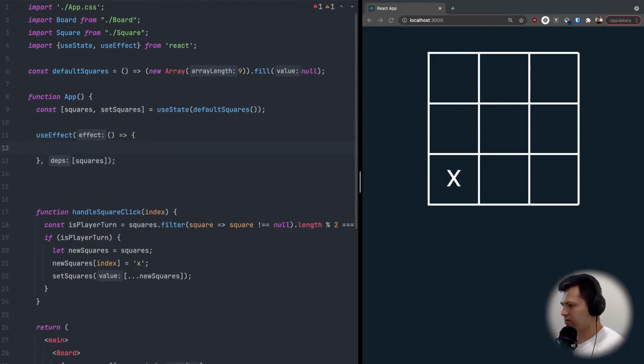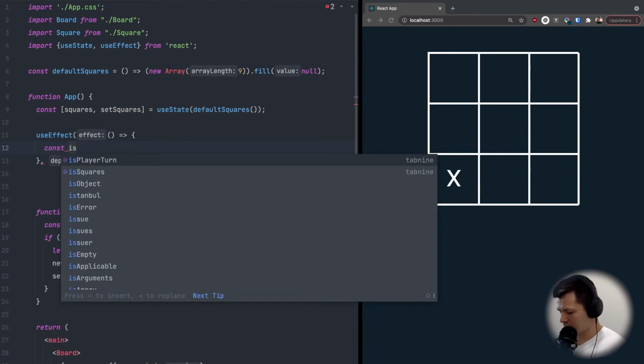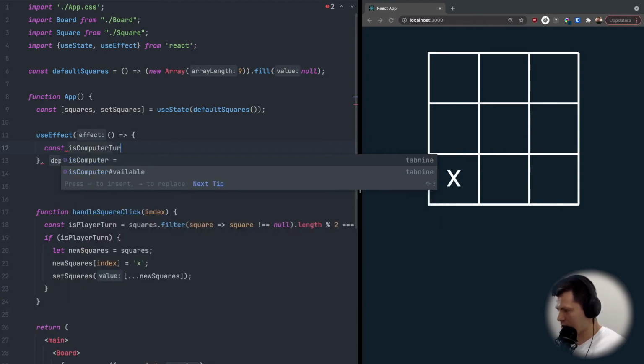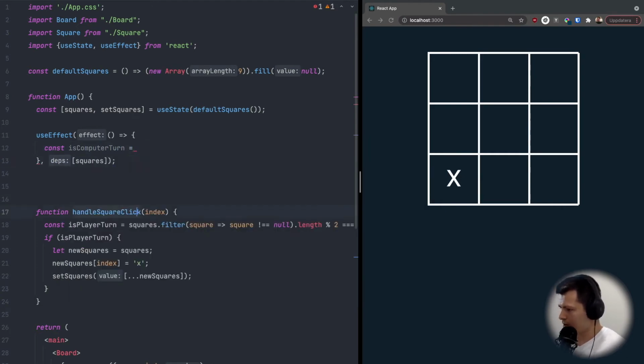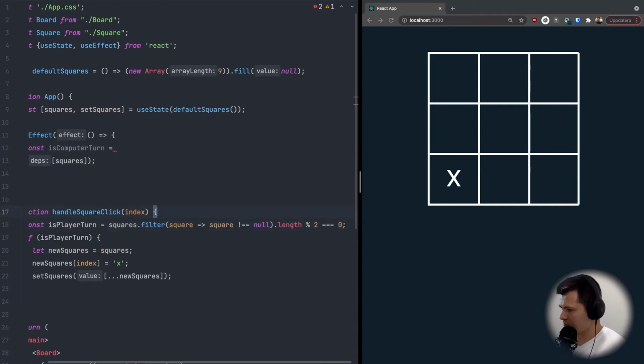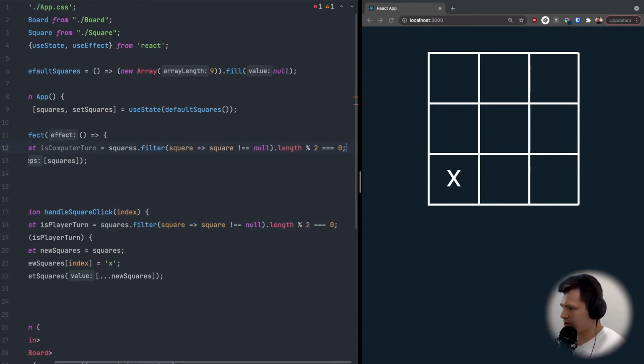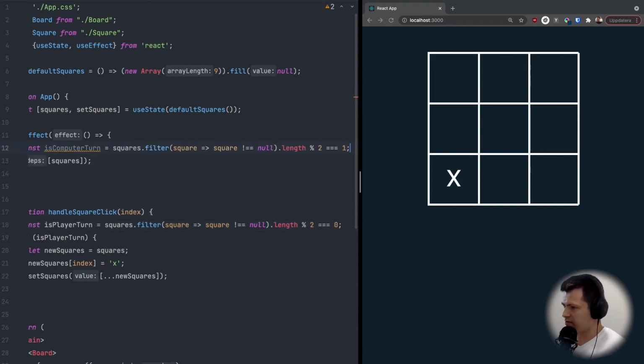So first let's check if it's our turn. Let's do const isComputerTurn. And this will be almost the same as for player turn, with the difference that the rest of the division will be 1.